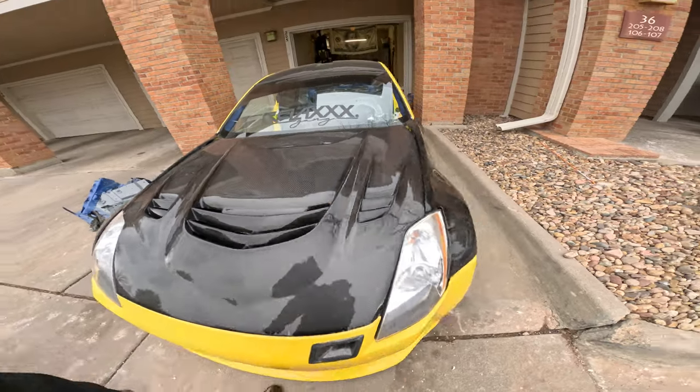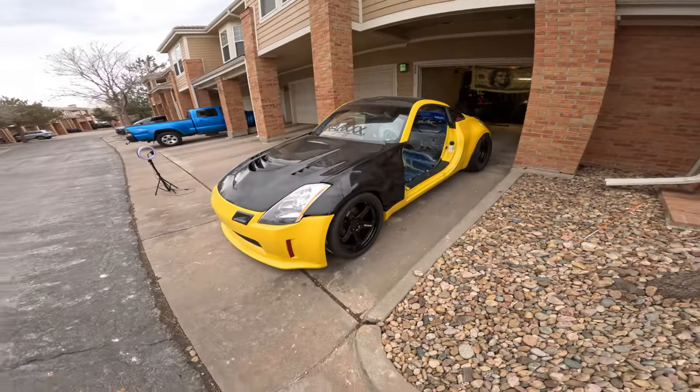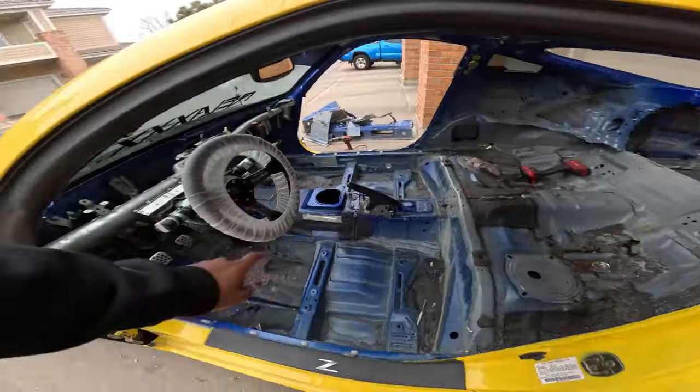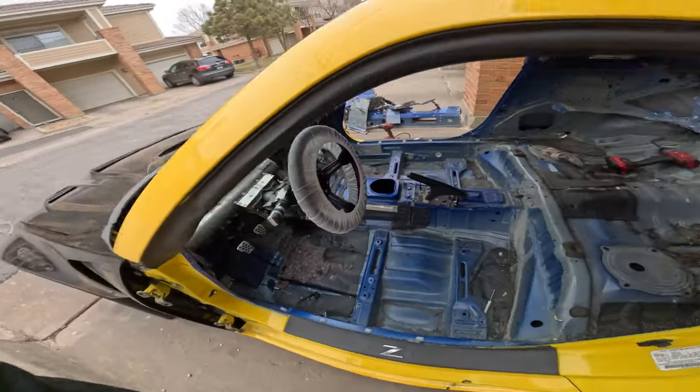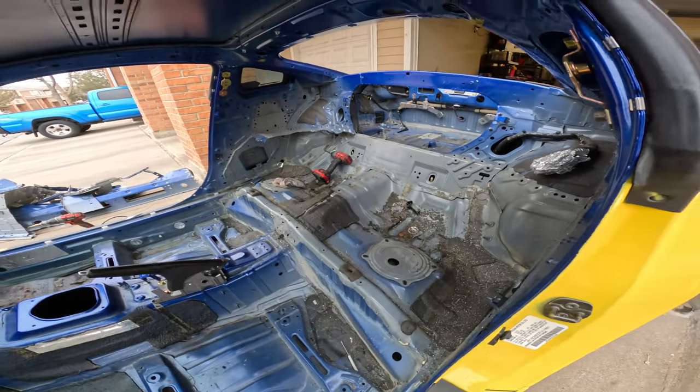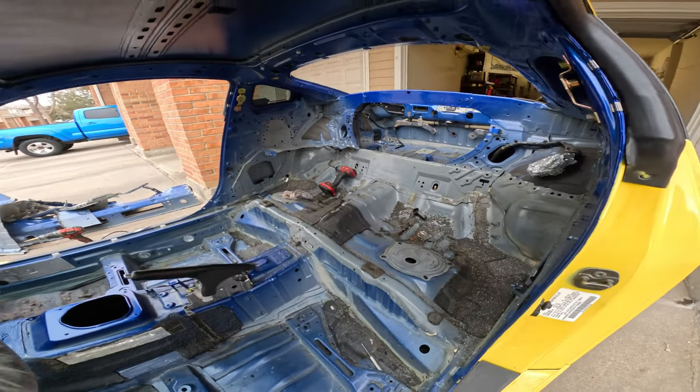Still gonna have to go back to the shop anyway to get more stuff going on it, but tell me not. Sheesh. Got that new wheel in there as well. Looking good. We're gonna put the seat in there so we can see what it looks like. There is a ton more room in here for a cage now. And honestly, I'm quite liking it.